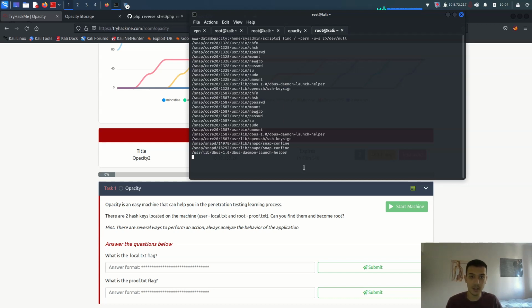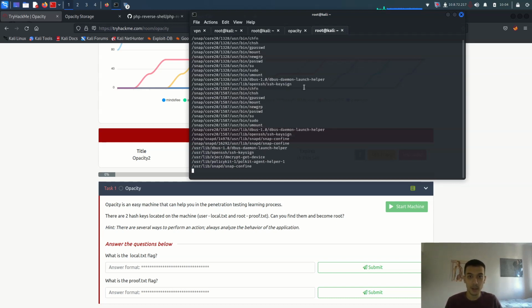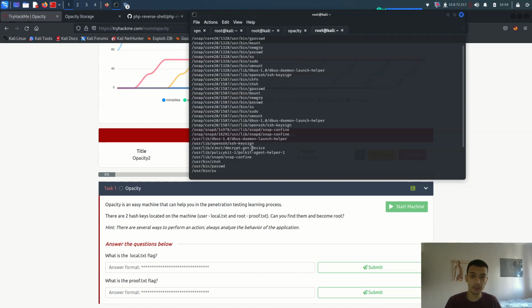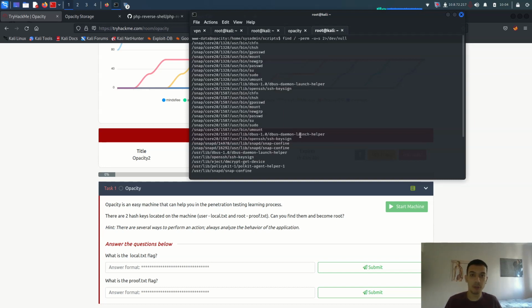So it's giving us some files. Maybe you can check it and work with these files. I don't know what you want. If you check here, there's actually no important file for getting privilege escalation.